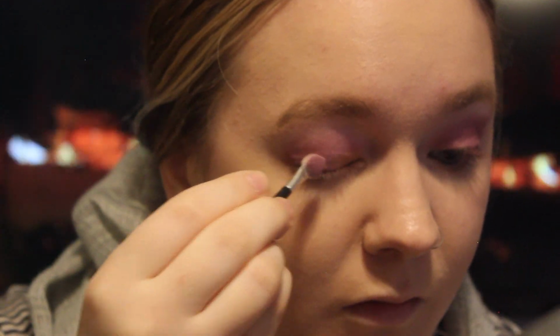So this is what we're working with right now, and I'm just gonna add gold in the inner half of my eye. So I'm just gonna use the other side of this purple one for the gold. I mean, this gold one looks a lot more sparkly. I love gold and purple looks too. It's really pretty together actually. The gold on top of the purple.